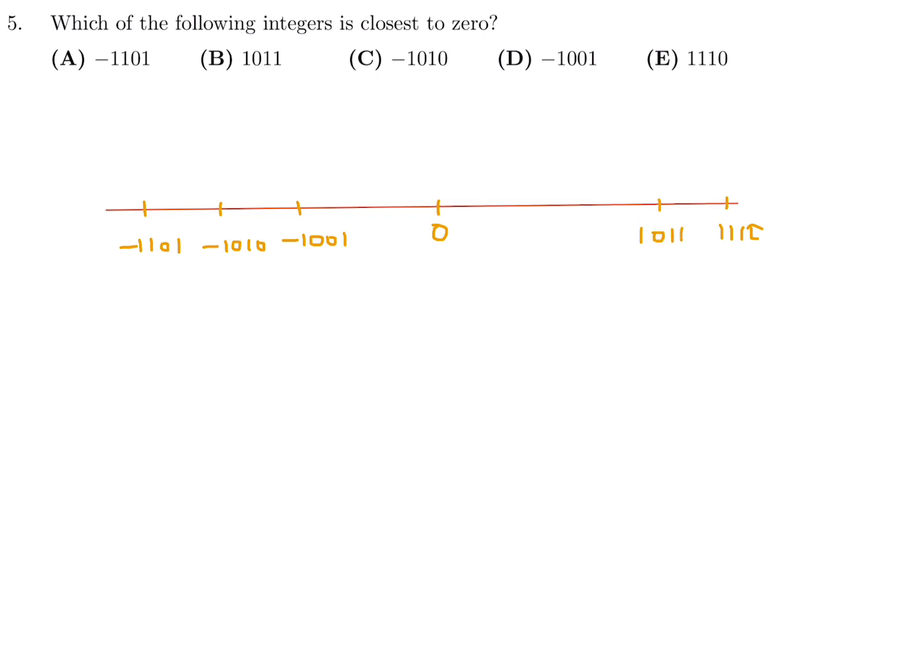1011 would be there. So the one that's closest is obviously this guy, because it's only within 1001 of the 0, whereas the other one would be 1011, which is obviously a larger number. So the distance from that number to there is 1001, but the distance from here to here is 1011, and this is the smallest number of those two. So therefore, number 5, the answer is D.